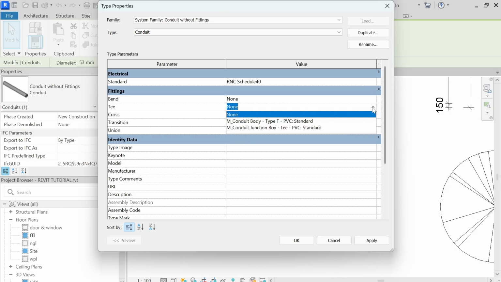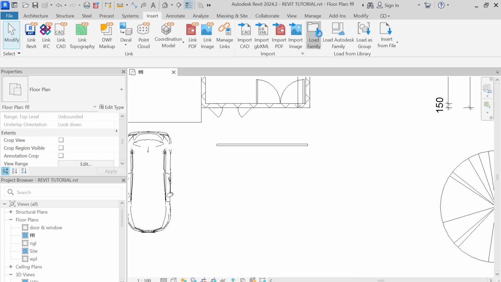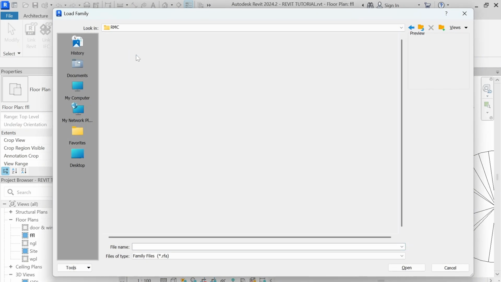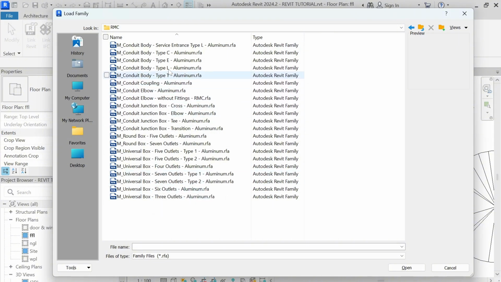Also, you have your transitions, you have your union in here. So you would want to load every fitting in here. So go back into loading in families, done with RMC, now we're loading in EMT.